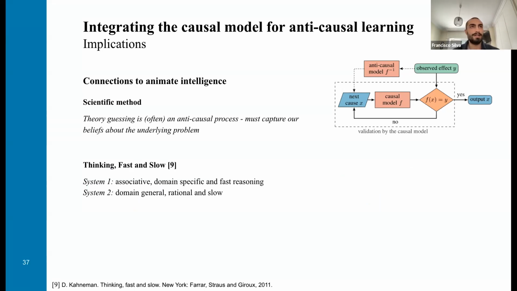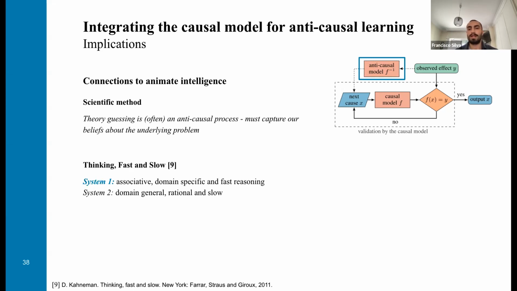And finally, I'll leave you with some connections with other concepts, other fields, which are given in the article. First, highlighting the similarities between this proposed solution for the causal search and mainly the first step of the scientific method. When we are guessing a hypothesis, we can view this basically as an anti-causal way of thinking, because we are trying to find some explanations for things we are observing.